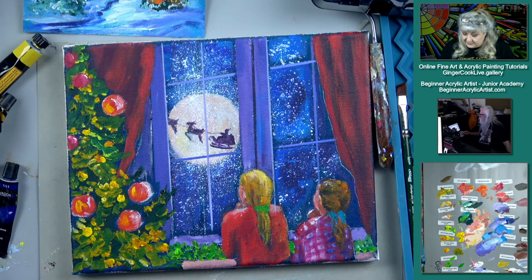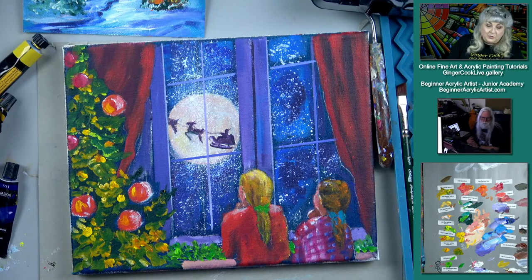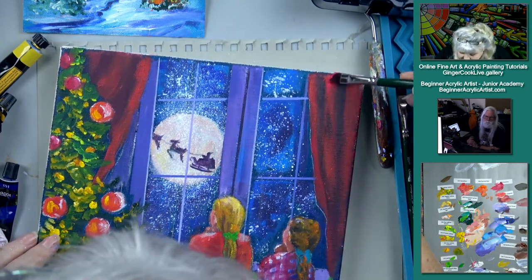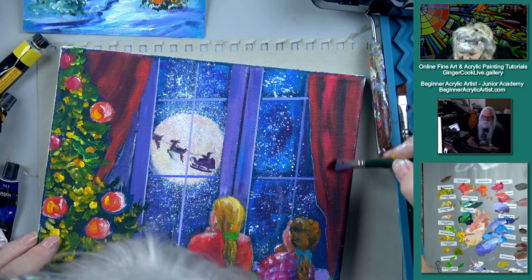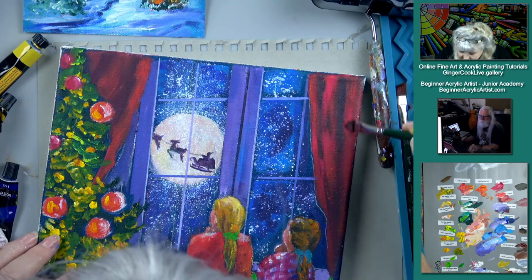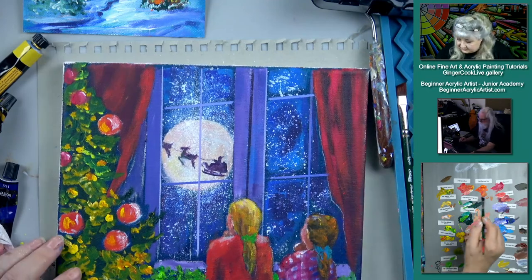And so then you're sitting there saying, what could I do next? You're going, surely nothing else we could do next. We can do stuff next, right? So what if we took some red? Remember, we talked about that before. What if we took some red and just very gently did our curtains again, just sort of dry brushed it on a little bit, gave it that next little pop on the curtains.